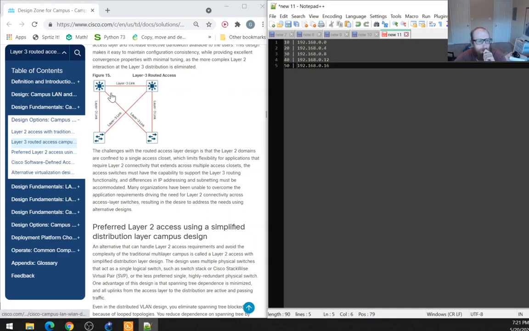So the first 3 links we're gonna configure are here on our first distribution layer switch.